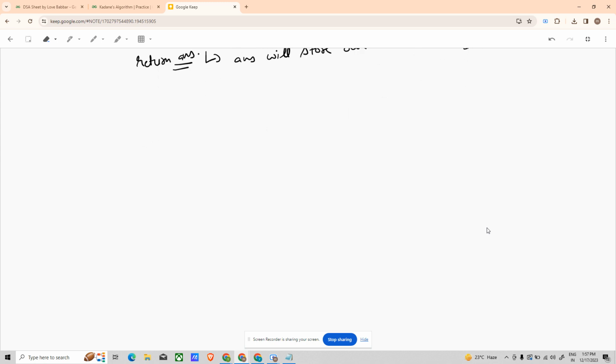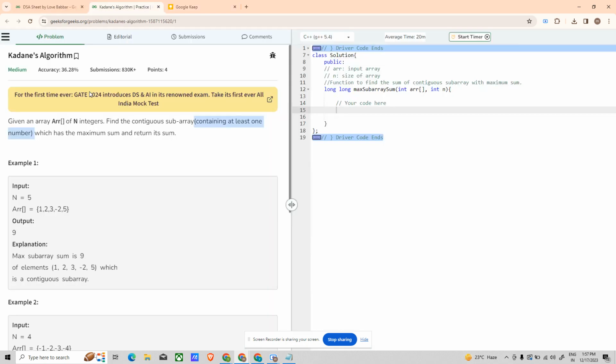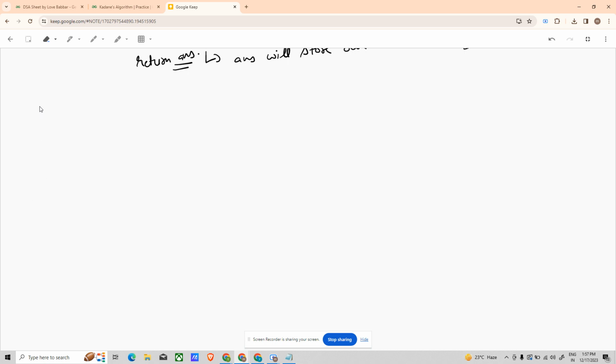So it says, look at the example given in the question itself. The question is 1, 2, 3, minus 2 and 5. Okay, compute the answer for the given array. I just write it down, indices 0, 1, 2, 3, 4. These are the analysis. And the steps I have to do: initially sum was 0 and answer is 1.